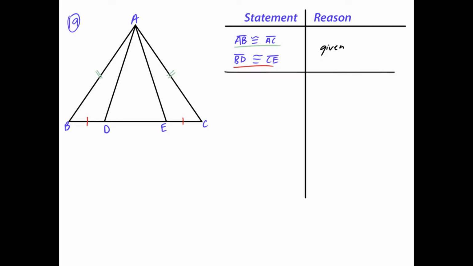Now after that, it is our goal to prove that triangle ABD is congruent to triangle ACE. It's always important to know where we are going. So in terms of that idea, ABD is this triangle, and we want it to be congruent to ACE, that triangle. Now it looks like this yellow triangle over here on the left is congruent to the triangle over here on the right, but that's what we're trying to prove, and we're going to have to go step by step to get there. So the first thing I think we can maybe talk about are some angles.